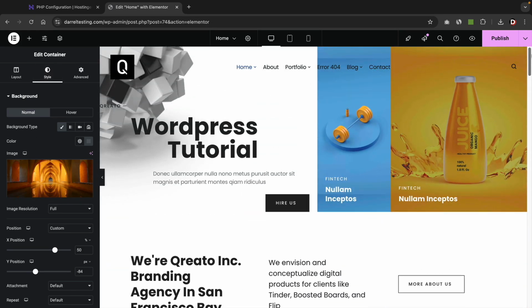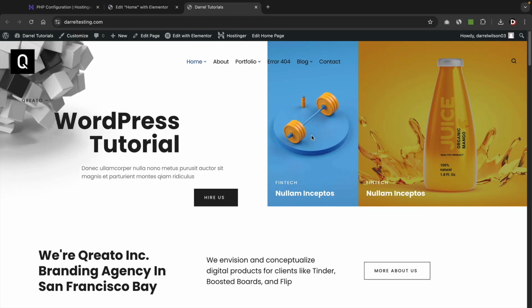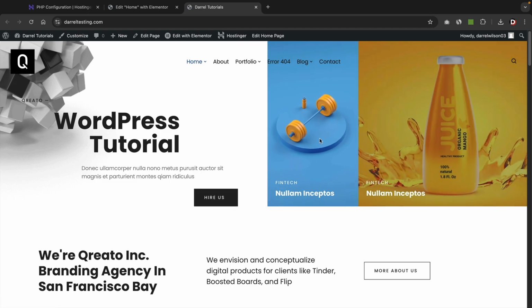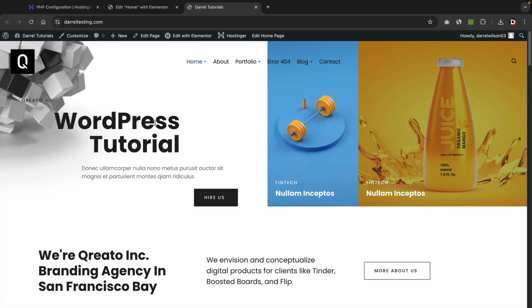But really quick, let's give you all a more concise tutorial on Elementor. So what I'm gonna do here is I'm gonna publish this and let's practice on a brand new page. This will give you a better idea of how to use the page builder. So up here, I'll click on view page and let's create a new page and work on it, because as you can see, we have a lot going on right here and some of you might not know how we did this. So let's create a new page.